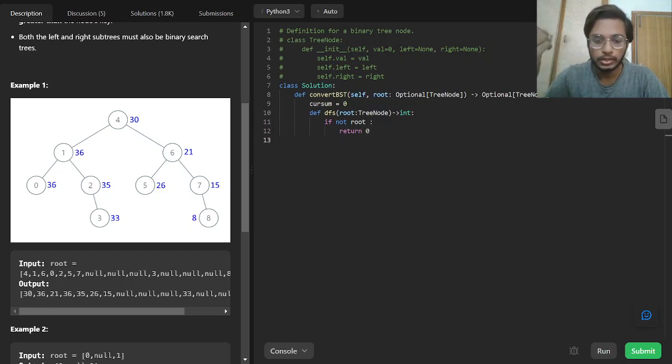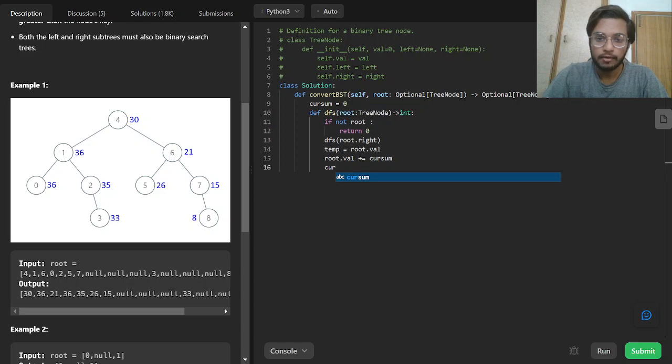So if there is a root, then we know that we have to take its value, so temp. But before that we want to call root dot right, because we want to go to the right. So when we reach the right, and again this recursive call will be made, then we reach 8. So we will be just saving that value, root dot val, in temp. Now we want to add, so root dot val will be added by our current sum. So current sum, whatever it is now, 0, we'll be adding it in here.